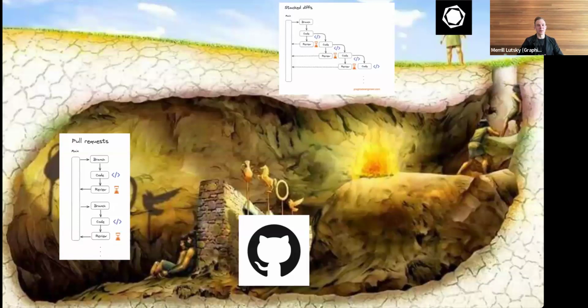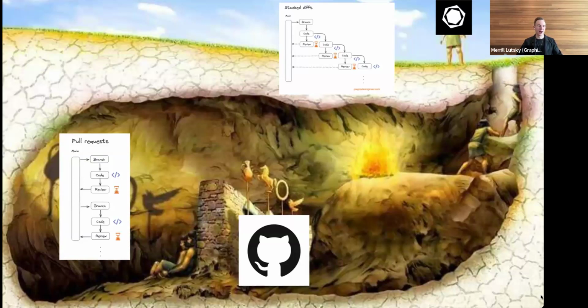And we actually built the first version of Graphite just as a hackathon project internally for a few engineers to use stacked changes on top of GitHub and get this workflow back that they so dearly miss. And that was really the beginning of Graphite. We never really intended it to become a full company back then. It really was just a tool that was designed to unblock us internally.